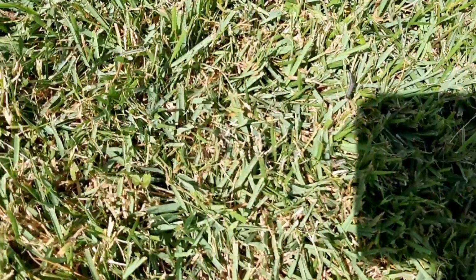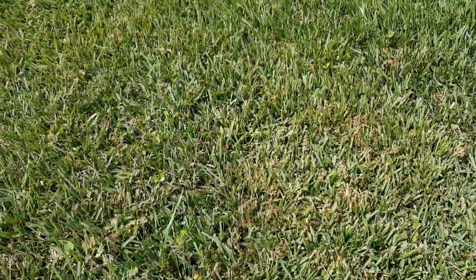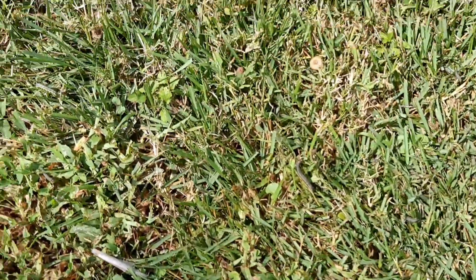This phone is so dirty. The whole grass is crawling. Look at all these. You can see them. Just watch the grass. See on top of the grass blades? All these caterpillars. I didn't think that'd be gone that quick. Look at that little... This whole yard is covered in caterpillars. Oh gosh, I see them now.